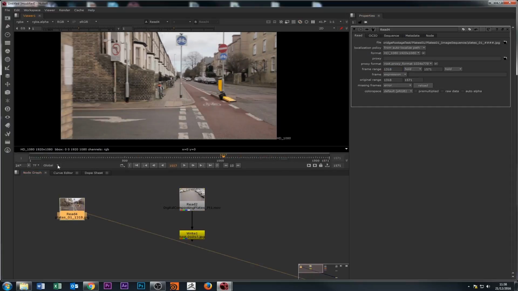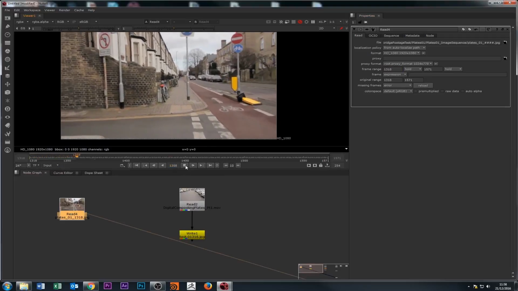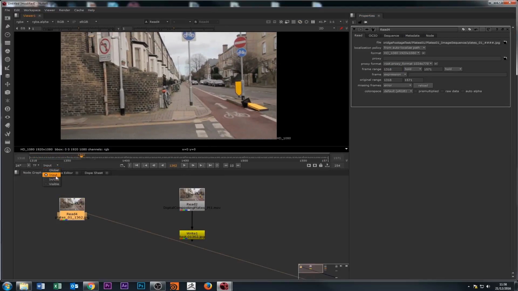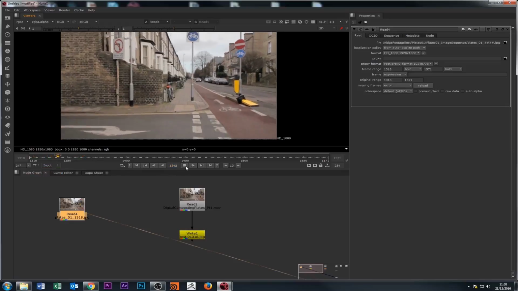That's because you've got to set up here in global in the playback. If you put an input, then it knows that it's reading these numbers. So you say, okay, this one starts at 1318, and it reads automatically. So don't worry about that. You go global, input in and out, and visible, whatever is visible. But probably you're going to go into this and say, I can't play. You normally have to check these two. It depends on what you're reading.